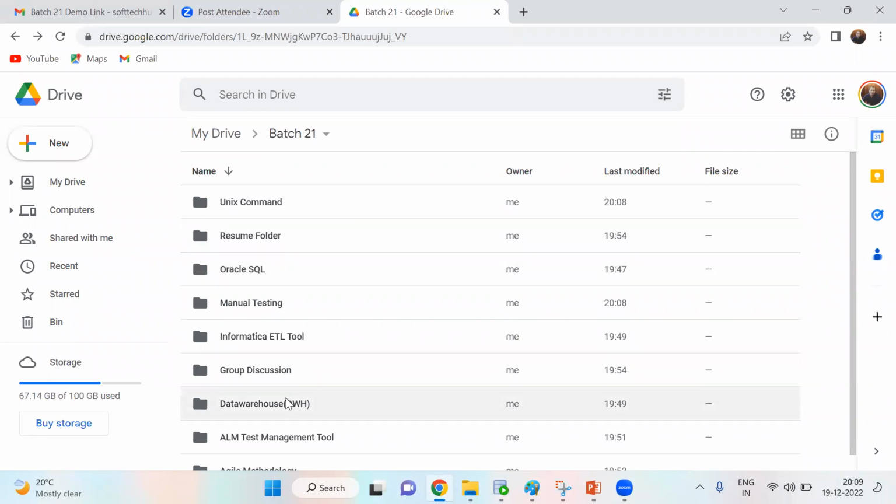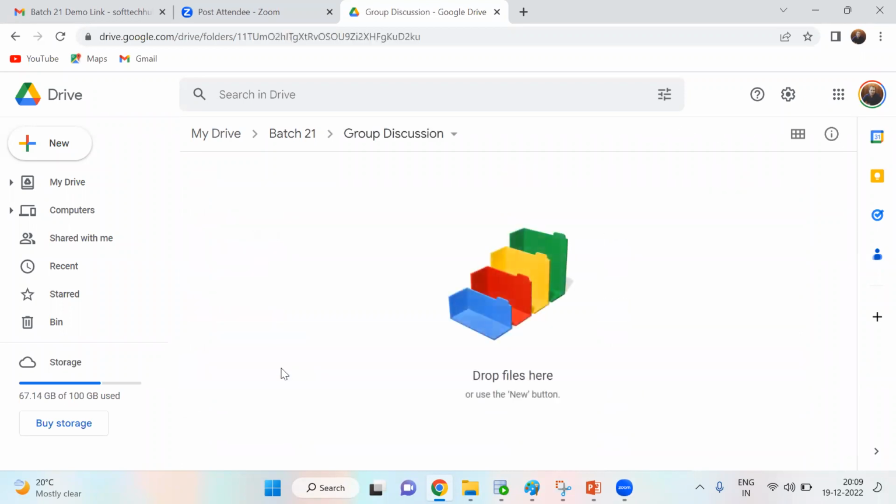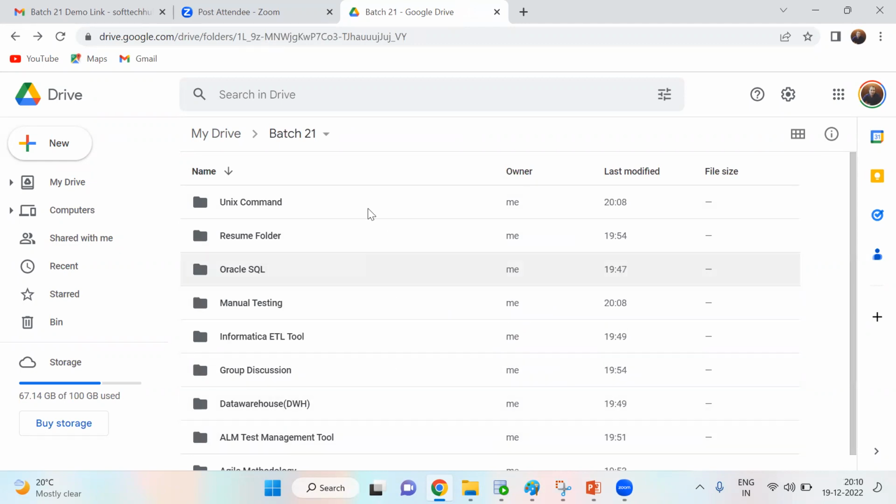Once you have prepared, we'll have a group discussion session after 1st January, because once we complete 30-40% of the syllabus, it will be helpful. Okay, so this is the architecture of your Google Drive. Each one of you will have access to this drive after 3 days, or whenever you confirm your availability or presence.